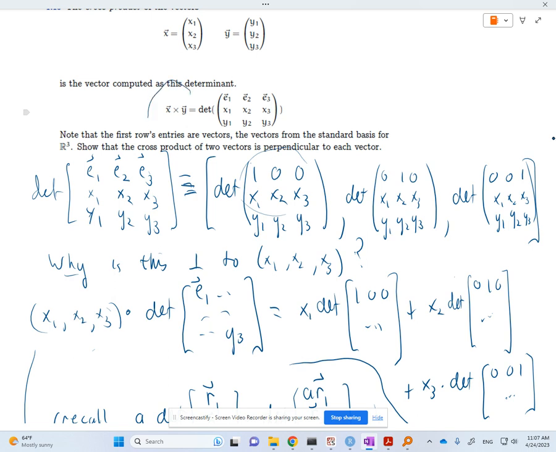I just wanted to make one note about this concept of cross product. You have a cross product in 3 dimensions that gives you a third vector that's perpendicular to those two. What about 4 dimensions? Do you have a cross product in 4 dimensions? And the answer is no. And the reason is, if I have 2 vectors, then there's not a unique vector that's perpendicular to those two. Rather, I should say there's not a unique vector direction that's perpendicular to those two. So that's why there's no cross product in 4 dimensions.